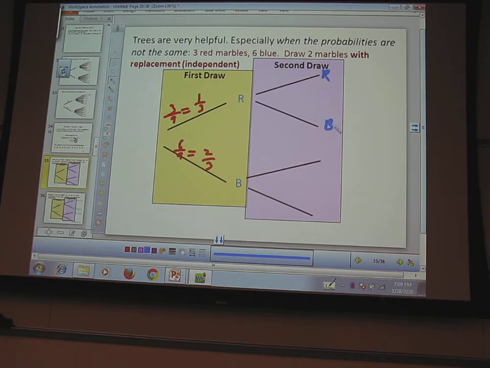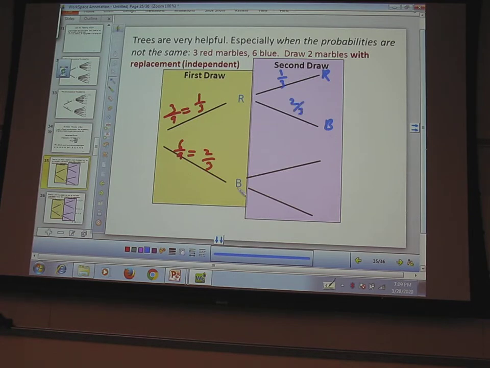So I have marbles in my little bag here, right? Red and blue marbles, red and white marbles in this case. I draw a marble. I put it back. I can again draw. I can get a red or blue the second draw. What's the probability I draw a red one? 1/3. Right, 3 out of 9. Everybody on board? What's the probability I draw a blue one? 2/3.